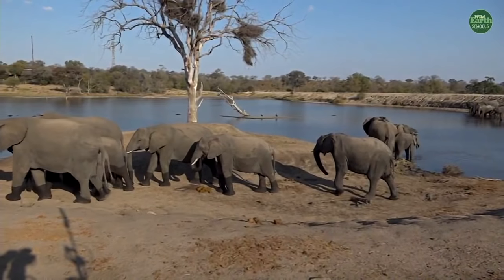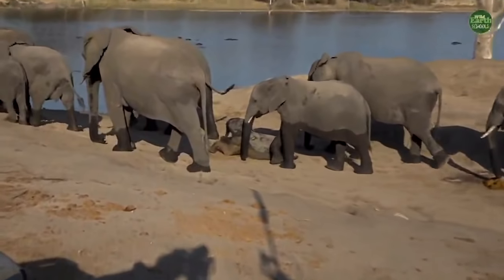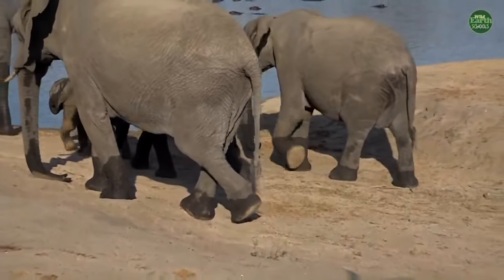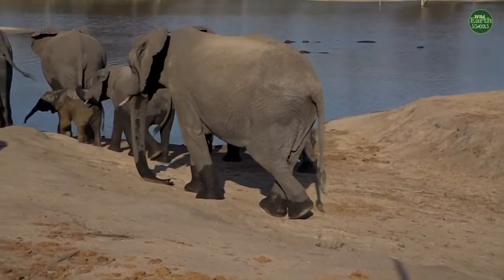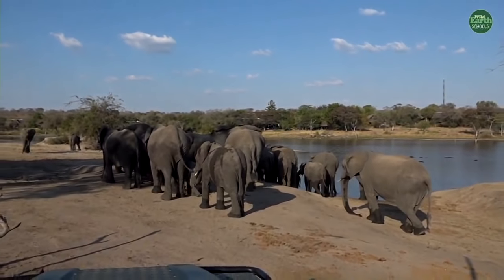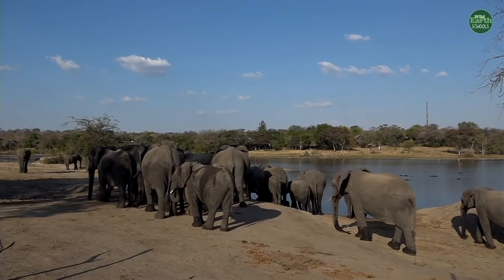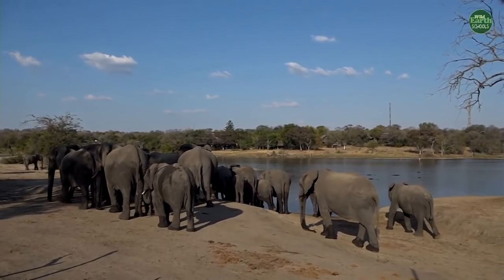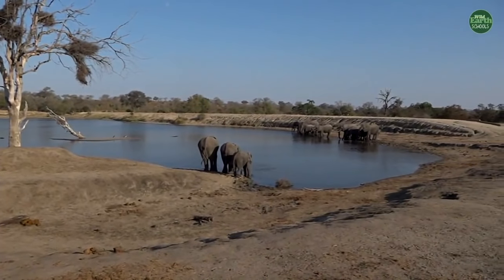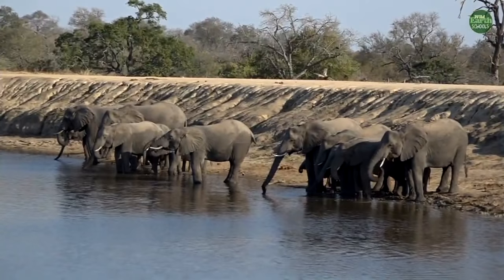There's a little baby rolling in the dirt — the same one that got wet! When they get too hot they'll cover themselves in water and even mud. It's very interesting why they all gathered together. Sometimes when you see elephants hanging around like this, one of them could be giving birth — and they all come together for that sort of spectacle. I've only ever seen it once before in my life.